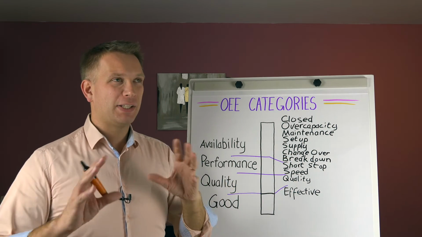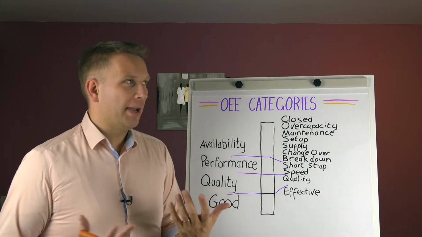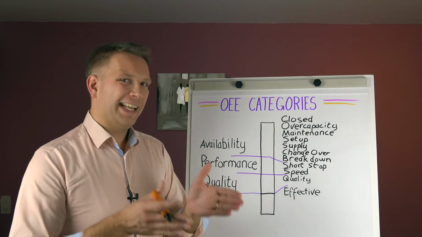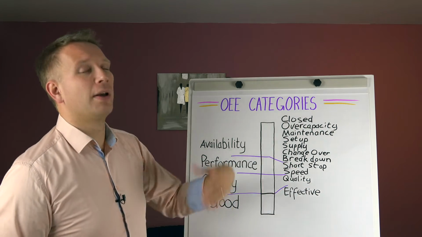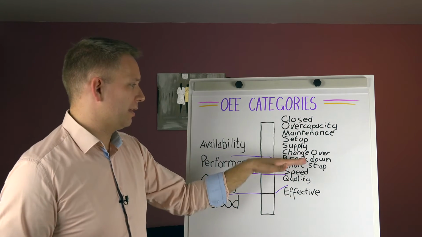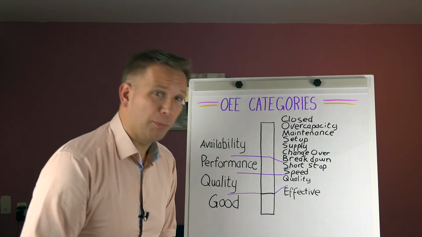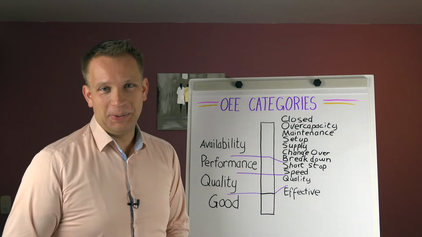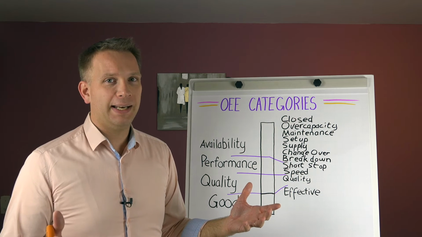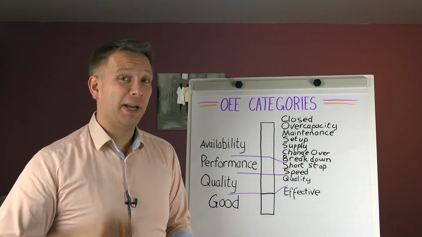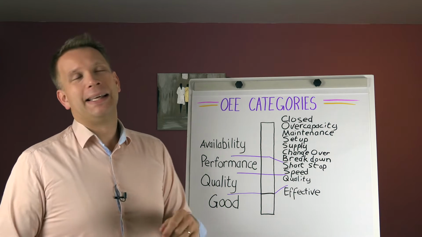So it depends a bit on how you put this into effect. And if you make a combo like anything under 10 minutes not requiring additional help stays a short stop. Anything over 10 minutes is always in one of the upper categories. Or if you need to call in help, so if after seeing the error pop up on your machine, you immediately know, oh, that is not good, I'm going to call my technician. Even if they fix it within 5 minutes, it becomes a breakdown.